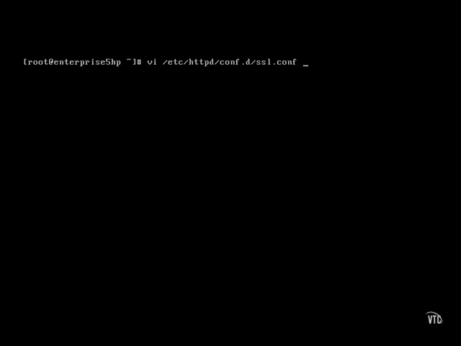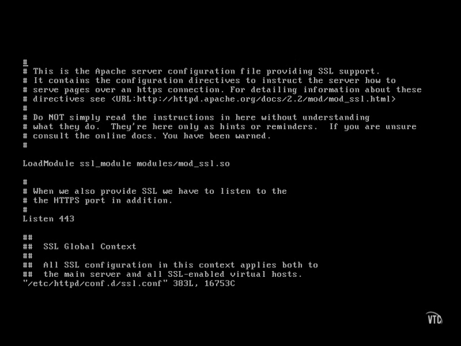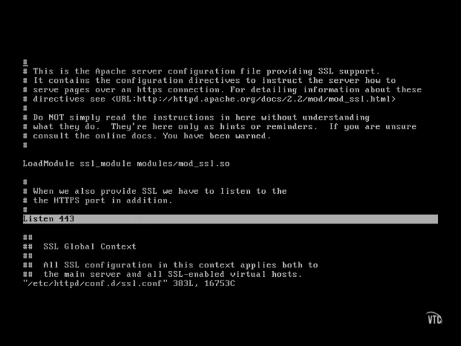etc/httpd/conf.d directory. You may recall the include directive in the main Apache configuration file automatically includes the directives in the .conf files in this directory. The first key directive in here is the listen directive.